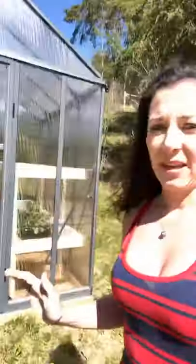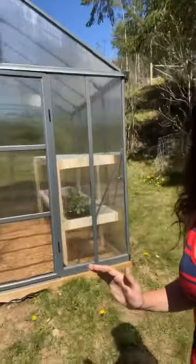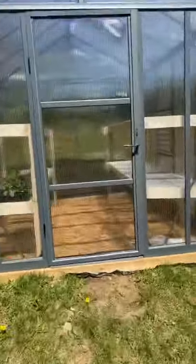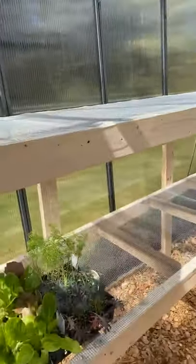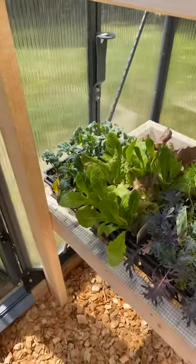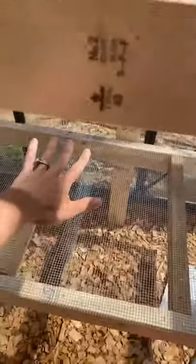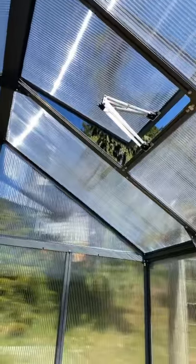He did all the hard stuff and I just read the instructions — we totally worked as a team. It's eight by eight. Ryan was awesome enough to build shelves that still allow light through. We have some lettuce growing in here right now, but all of the plants upstairs in the house are going to go into this greenhouse today. We're going to bring all those plants down here and grow new ones. It automatically opens when it gets too warm inside and we've got vents, which is pretty cool.